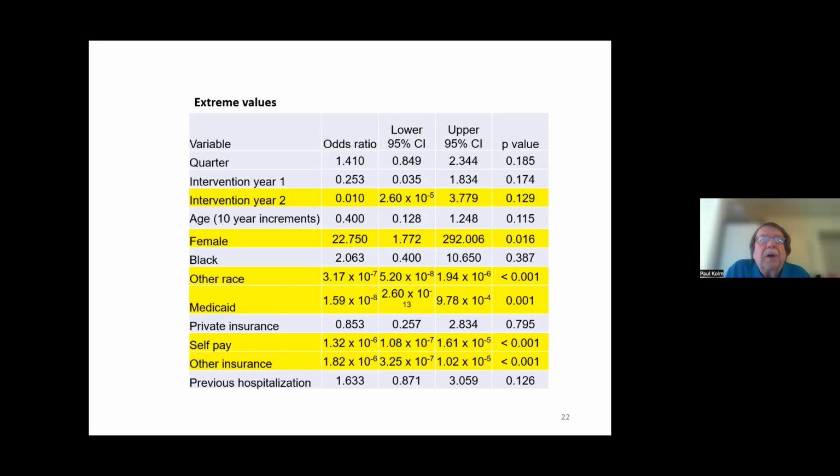So in either doing logistic regression or reading about it, you want to look for those kinds of things, where you have really wide confidence intervals, like here for female, the upper bound is 292, which is pretty unreasonable. And then the lower bound is like 1.8. And so you can see the extremely wide confidence interval here. So just be aware of that, be suspicious of those kinds of results.